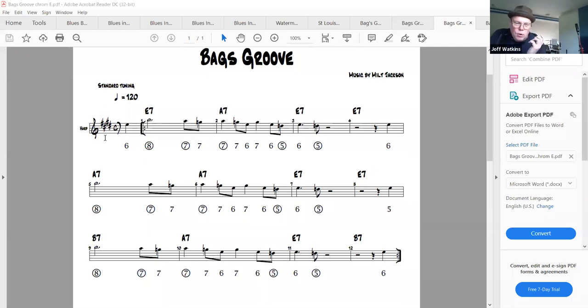Okay, so E, we've got four sharps. You've got C sharp, F sharp, G sharp, D sharp. But for blues, we don't need to play them. We can play lots of sort of natural notes if you like.